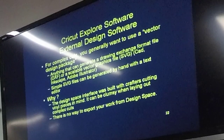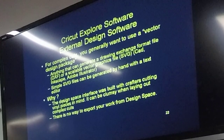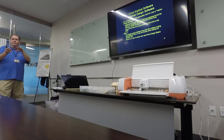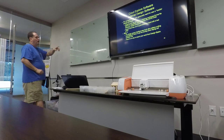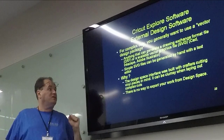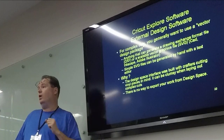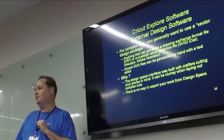What most people using this in our hobby have found is you generally want to lay things out first in a CAD format. The reason: the Design Space software has the mentality of cutting out pieces of vinyl or cardboard to glue something — they're not thinking about cutting a wall with windows and doors. It becomes squares on top of squares that are very hard to manipulate. Also, if you do your work in Design Space and want to take it somewhere else like a laser cutter, there's no way to export your work — you're stuck using their machines.